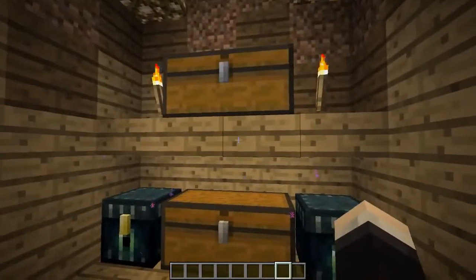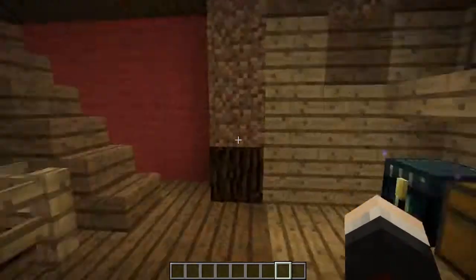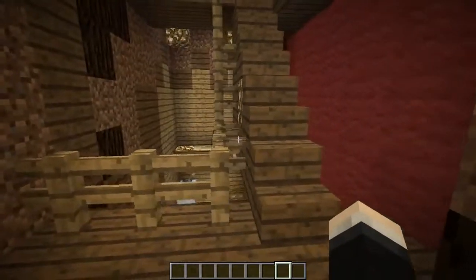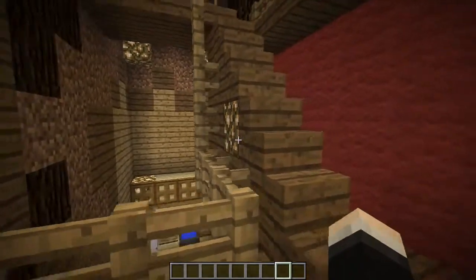Got chests just for general storage. And of course you can live in here as well. It doesn't have to be Notch. But yeah, we've also got this balcony which looks over the kitchen, which I think is awesome. And a little bit of a staircase here with glowstone and a bit of fence decoration.